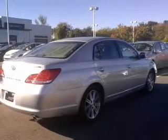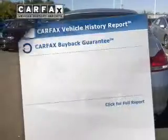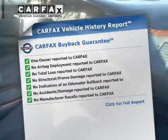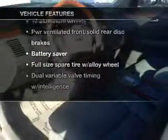Enjoy the comfort of dual temperature controls. Let the sunshine in with a sunroof. An included Carfax vehicle history report allows you to purchase with confidence and the knowledge that your buy was a smart choice. And with these notable features, you won't want to miss out on the opportunity to own this amazing ride. Cruise control, an alarm system.